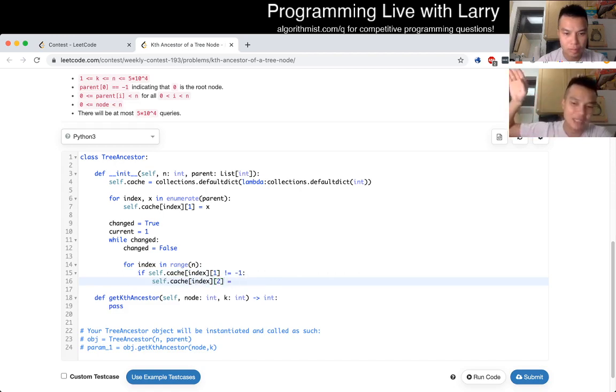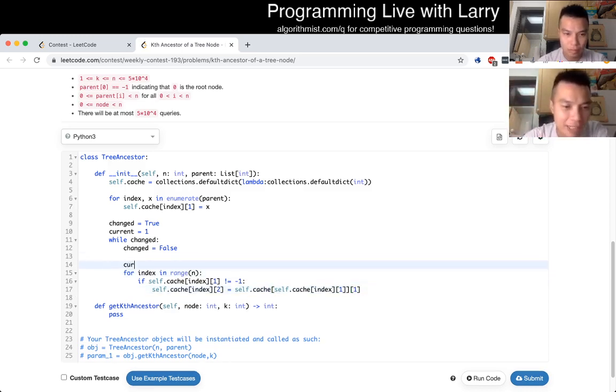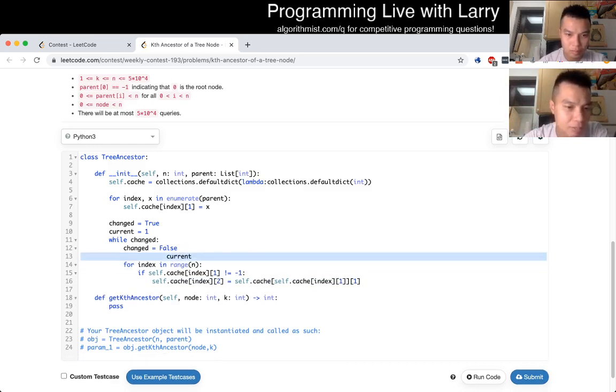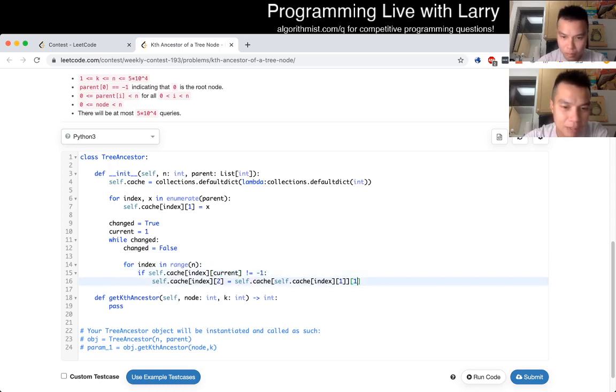How do you get four distance away? Well, it's my grandparents' grandparents, which is another way of saying it's my two distance away's two distance away. And kind of doing it that way, that's pretty much how I construct the list, or construct the lookup. And I don't know why I just did one instead, but.